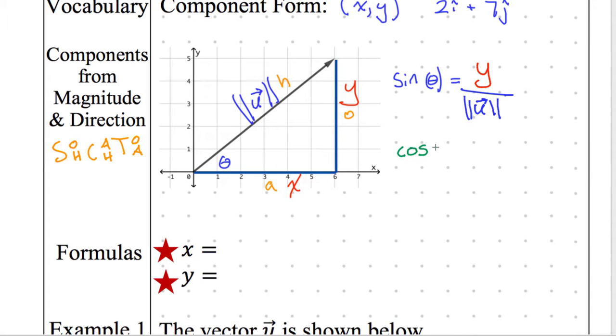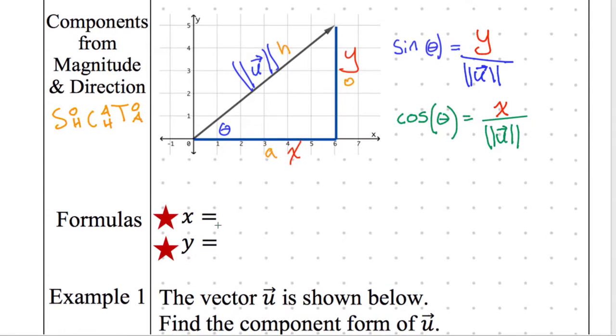Cosine of what? Cosine of theta, yep, is equal to a, which is x, yep. X, sorry, yeah. You're good? Over the u vector? Yeah. So what do we call this thing? So it's the u vector, but the thing on the outside is called the magnitude. Yeah, the magnitude of u, which is just a number. It's just the length of it. Perfect. And that's essentially what you need to do to find your formulas.